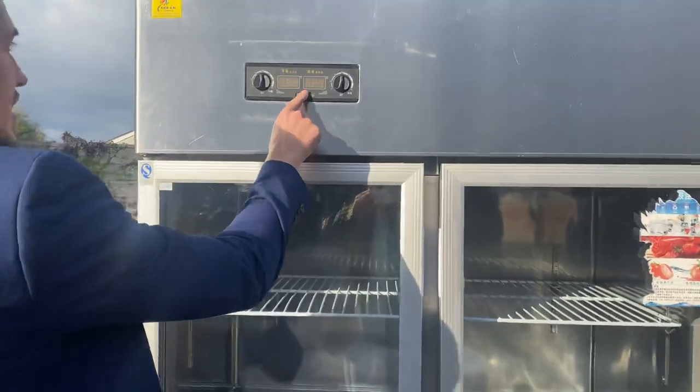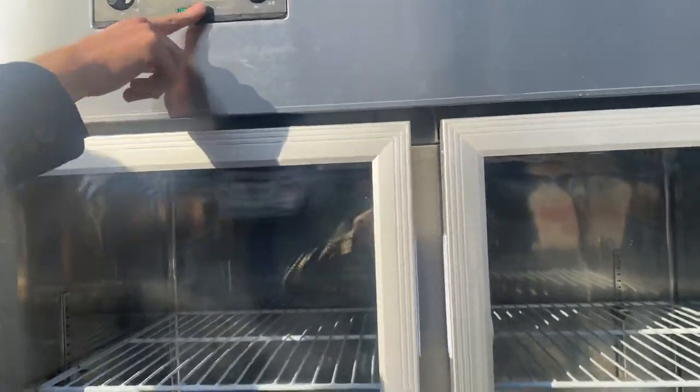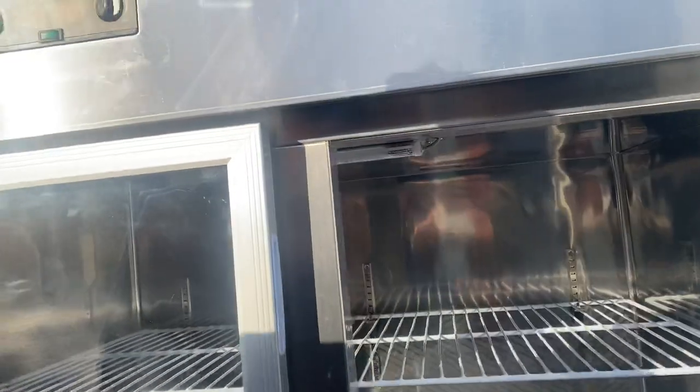Also, you have a switch right here that will control the lighting for the inside. There is going to be lighting on the inside for the refrigerator part of the unit. You open up these doors, LED light is going to be right here on the inside.